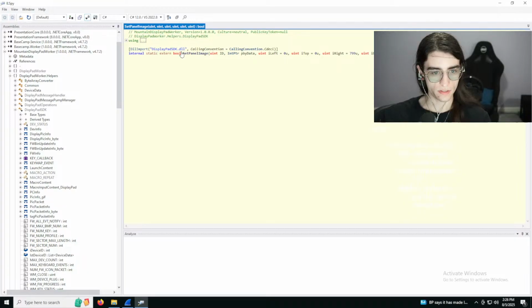For example, this is the set panel image that I was referring to earlier that I'm emulating with my own code. Some of the tools and drivers that they provide are written in C#, so I can see where it's calling the DLL functions under this DisplayPad SDK, and it's calling those with certain values. That's my starting point for digging into this: getting a hold of these function calls, and then going into the DLL and trying to figure out what it's doing when it sends that data to the device. But ultimately, it results in sending those 1024 byte messages over USB.